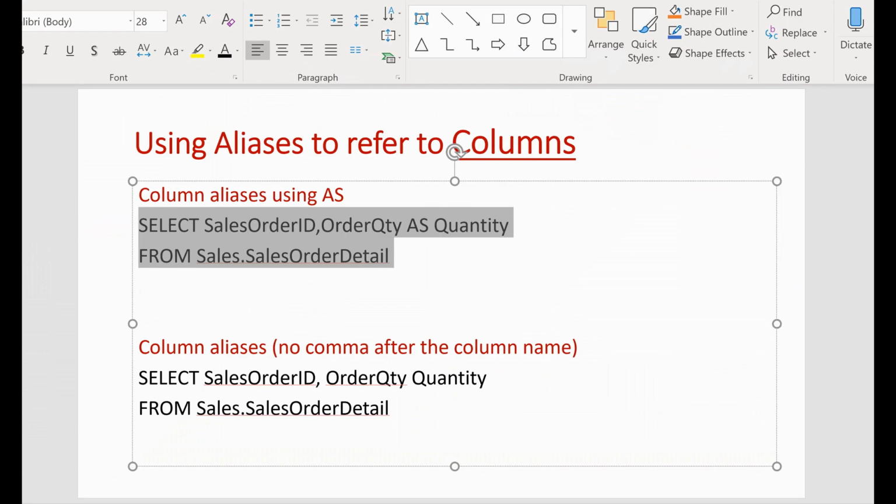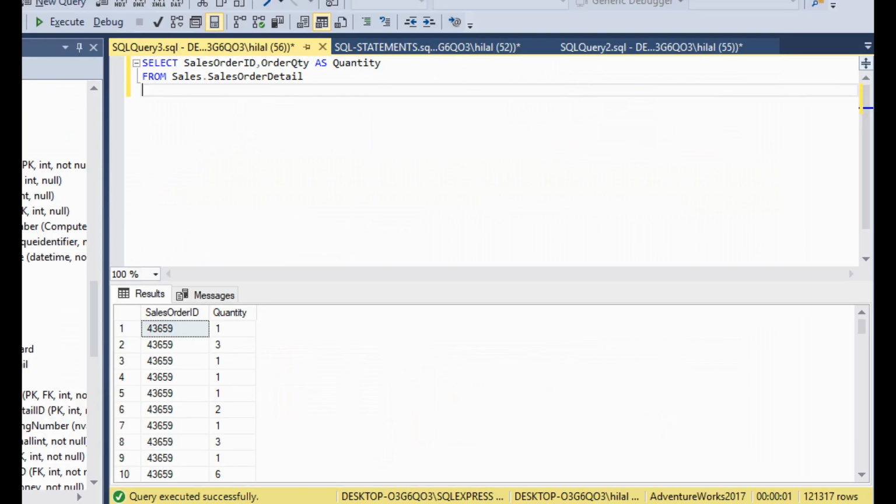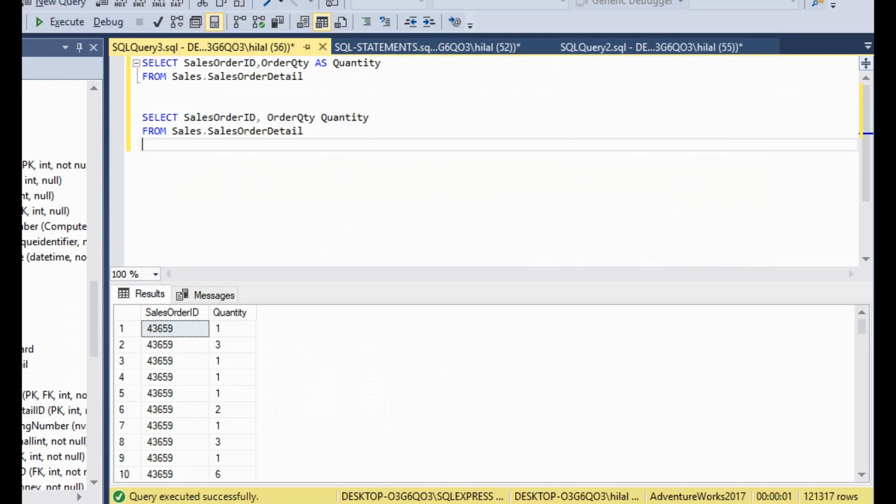Let's look at the second example. Highlight and execute. As you can see, the result is the same. We pull up the sales order ID column and order quantity as quantity, or nothing, just a space between the name and the column. Okay, as you can see, the column aliases are easy.